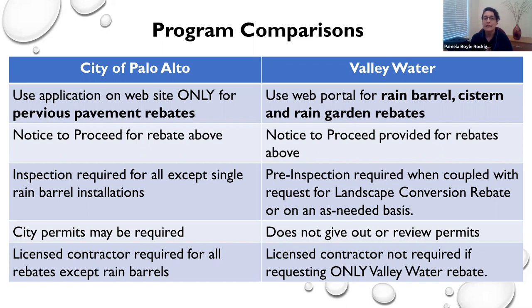which is a great experience for you, because then you can ask us for help when we visit your home, and we can provide a bit more guidance. You'll definitely need a city permit for most things, except rain barrels, although there is criteria that you need to follow in terms of how much distance should be between your home and whatever treatment measure you put in, et cetera. You'll see that on the website. And if we can go on to the next one, please.